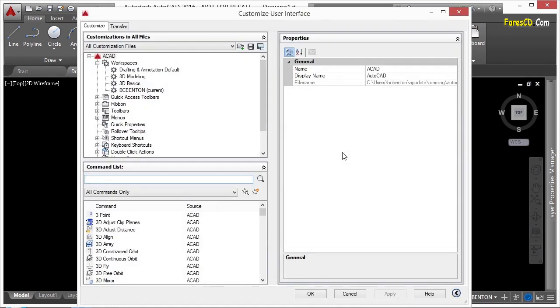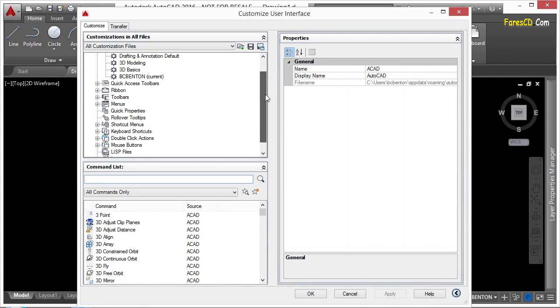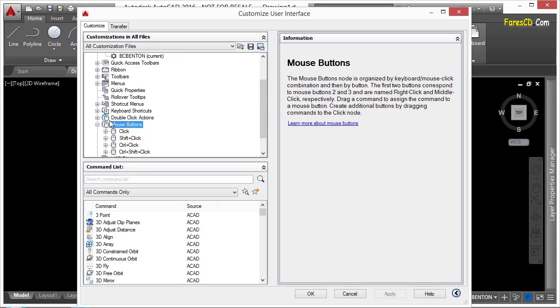Now, if a pointing device has more than 2 buttons, you can change the behavior of the second and third buttons, no problem. The first button on any pointer device can't be changed in the custom user interface. Now, the way you'd make these changes, just come up here and do your CUI in your top left corner, and you want to go down to the mouse buttons section right here. If I click this button right here, it'll expand out a list. And this gives you options to program your mouse's button.